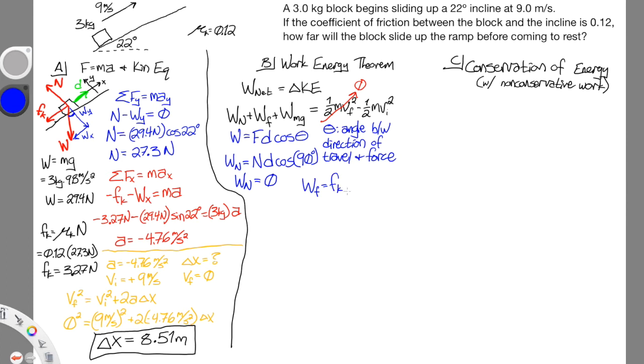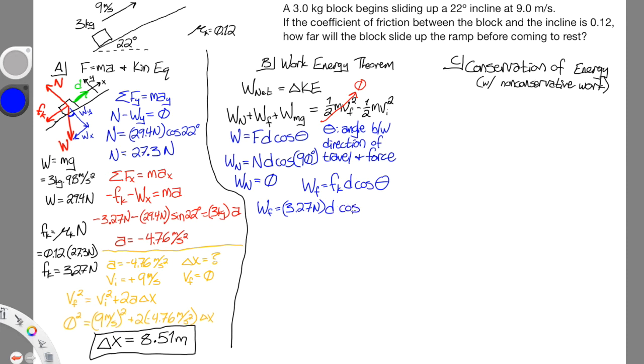To move on to another one that's at least relatively easy, the work done by friction is the force of friction times the distance times cosine of theta. And thankfully, we've already done our work over here in the free body diagram, because otherwise we would need the value for the force of friction here. If we hadn't already done part A, we would have to go do at least this red and this blue part in order to find the force of friction. But thankfully, we have already done that, and we know that the force of friction is 3.27 newtons. We still do not know D.